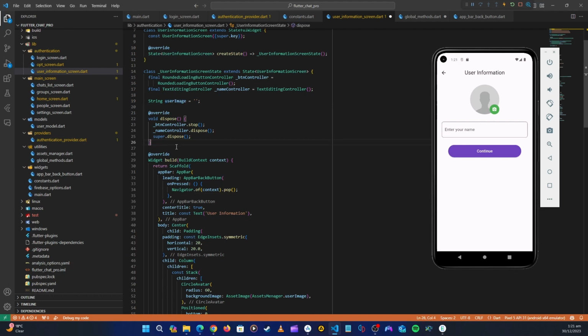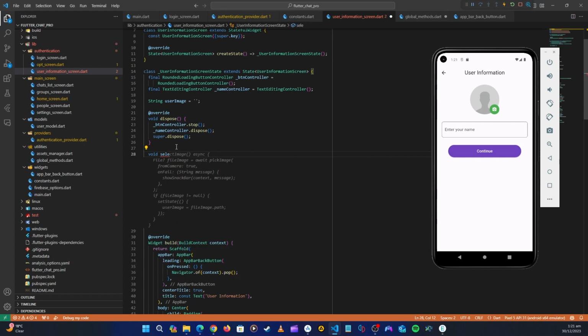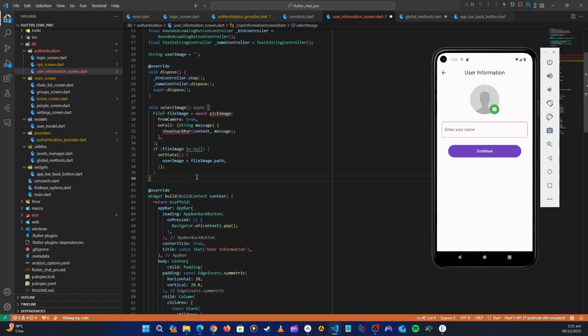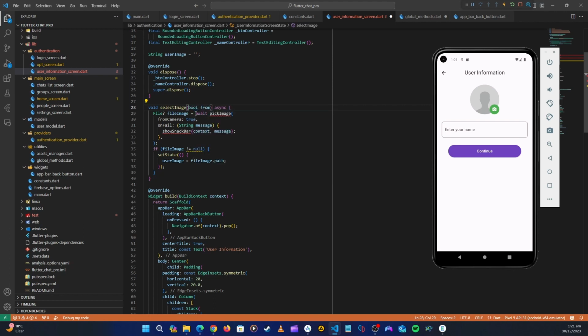And then down here, let's create our method void selectImage. Copilot has assisted us. Now what we need to do is pass this from camera. So here, let's say bool fromCamera, like that.